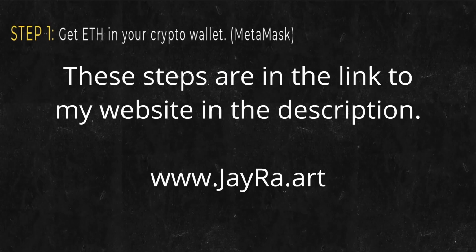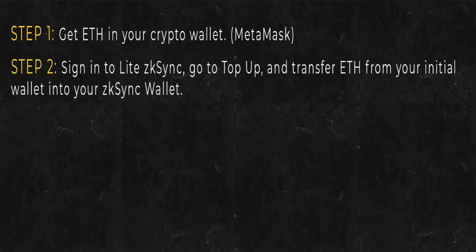I got it broken up into 8 different steps. Step 1, you need to get Ethereum into a crypto wallet. I use MetaMask, so I'm gonna make sure I have Ethereum in my MetaMask. And also, I'd suggest about $20 to $50. You can do more if you like. Maybe there's bigger rewards if you do more. I'm not sure, but just for the sake of this, if you don't have too much, you can do anywhere from $20 to $50.